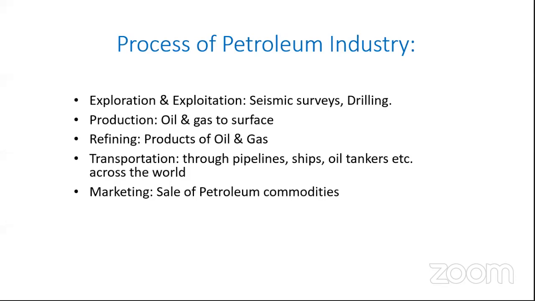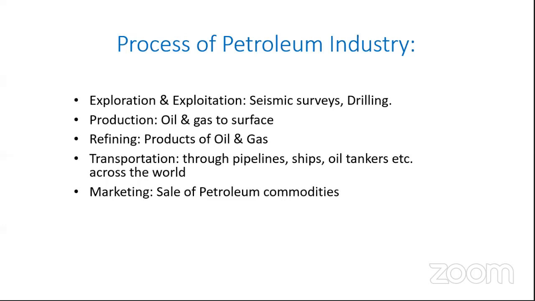Okay, so since we have some students, I think the majority are students, although you are all from the petroleum industry, I'll give you a very brief overview in just a few lines. What does the petroleum industry do? We can mainly divide it into the first part, exploration and exploitation, which starts right from submitting the bid, the tender, and then the project preparation, the different surveys, and after the surveys, the planning of the wells by the drilling engineers and the geologists, the team getting approval, and then finally going for drilling, which can be onshore or offshore, depending on the location of the well. So today we'll be talking about some part of the drilling and the associated activities.